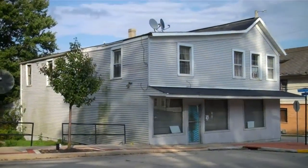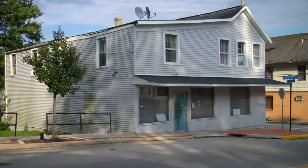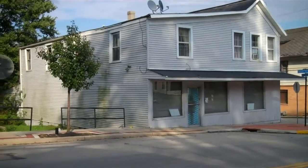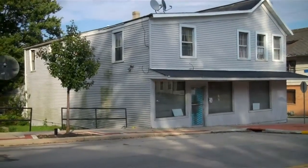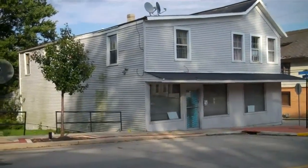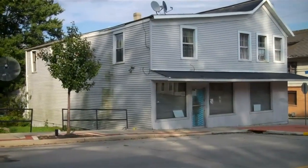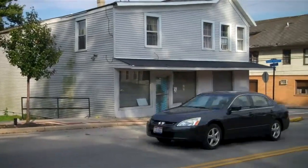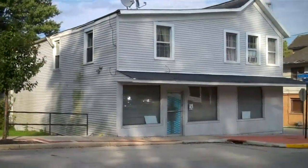Okay, here we are down at the new listing from Mr. Wholesaler of Cincinnati, 406 Main Street in Williamsburg, Ohio, 45176. This is actually a storefront, which is 3,000 square feet, and 3 two-bedroom apartments that are all 1,500 square feet. So they're good-sized apartments. 2 are vacant, 1 is rented out for $500 a month, and we're asking $40K or best offer. This is a humongous building now.